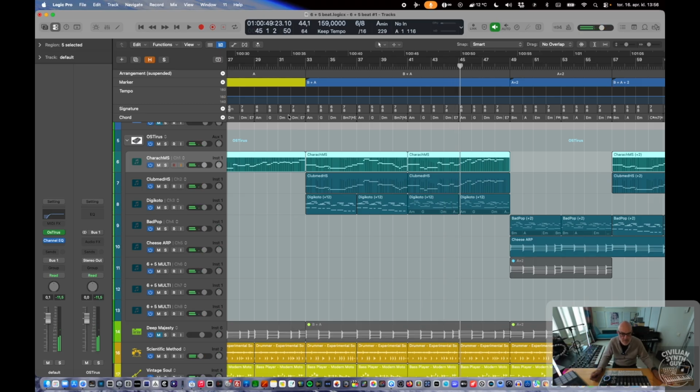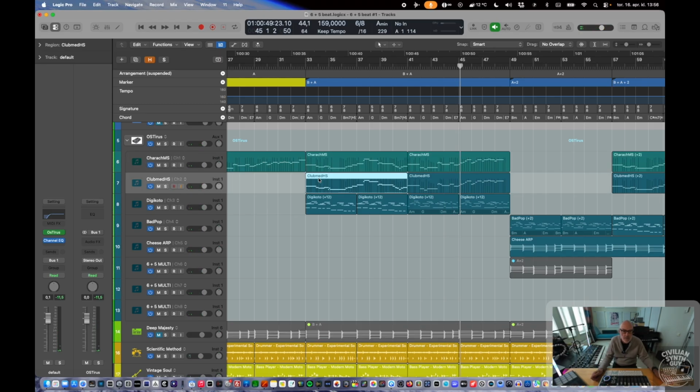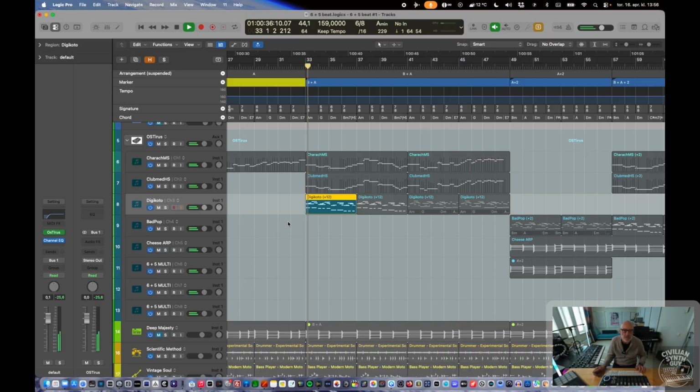So when it repeats, I just double the melody with another lead from the Virus, and also I add some arpeggiated stuff like this. Well, not arpeggiated, it's just a short staccato sound, just to fill out the original Moog riff.